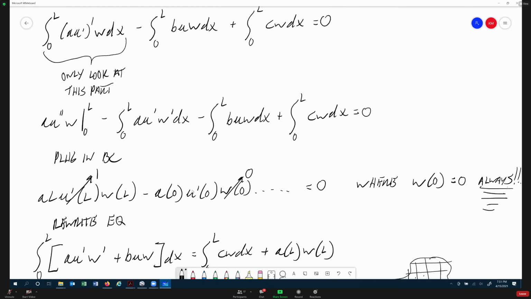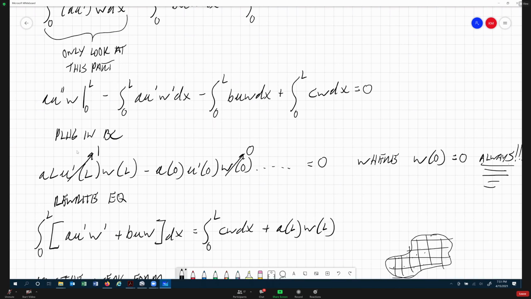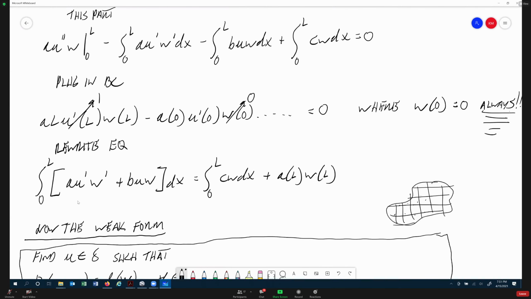This is basically our fixed boundary condition, A(0) u prime(0) w(0), right? That's the fixed end of our component. It's the tractions where there are no displacements. Displacement fields are 0, so we don't care about that. Everything's 0, we're ignoring that. We want to know what's going on at the other end.